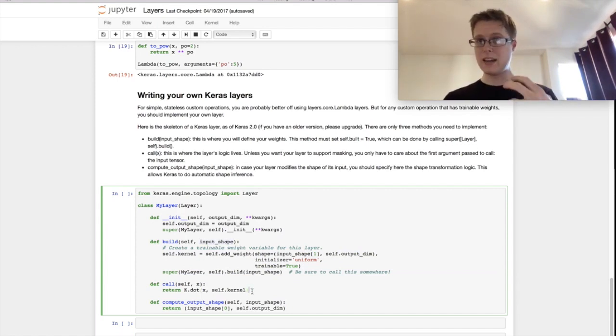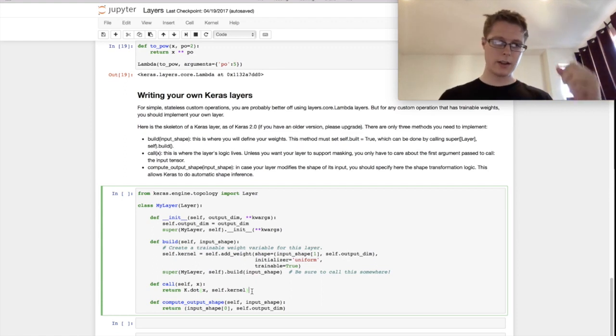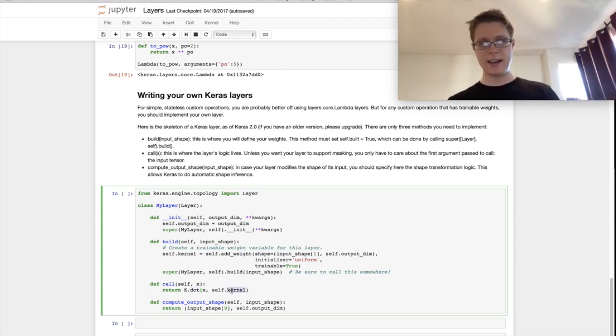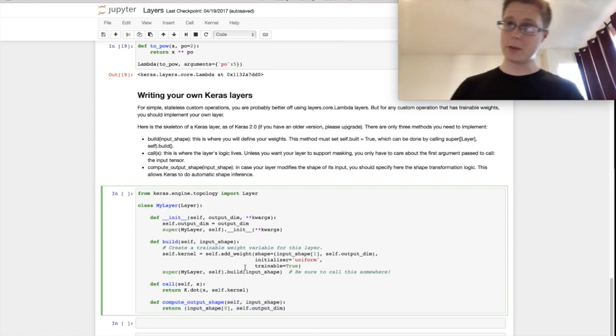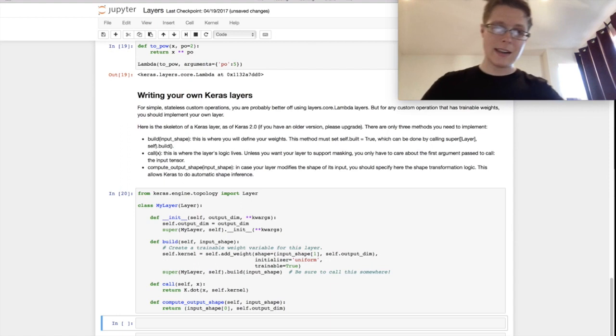This is the meat of the layer. This is actually what happens. In this case, this layer is literally a dense layer. And then we have compute output shape. You don't need to specify compute output shape, but generally it's good form to specify all of these when creating your own layer.